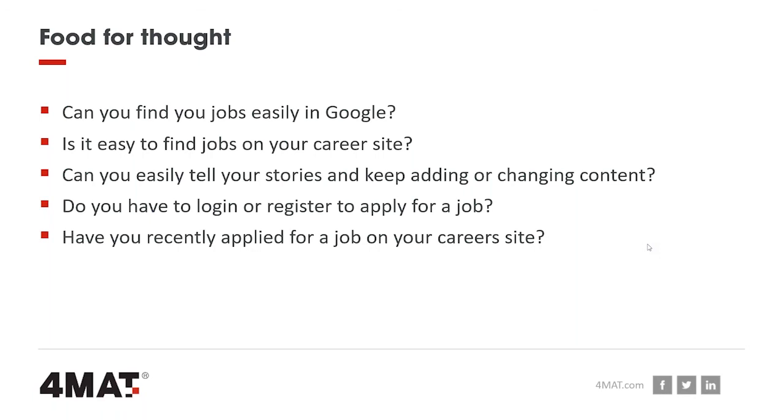One final thing to add: you often see pop-ups on sites trying to capture information — you could use chatbots or videos that pop up on specific jobs to filter people out at the front end if they're not suitable. For example, one thing we're looking at with Mitchells and Butler, who went live yesterday, is for bar staff: pop a chatbot in for filtering, but also pop a little video saying 'before you apply, watch this' to give a real insight into what it's actually like.